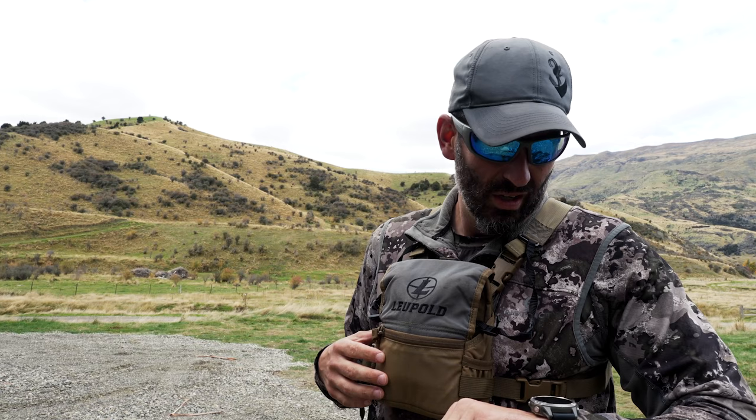We're just moving to a different area. Going to be looking for a wapiti this afternoon. A wapiti basically in the U.S. is an elk, but a wapiti here. This area's got a bunch of them in it. So we're going to get up high and glass — we can see a lot this afternoon.